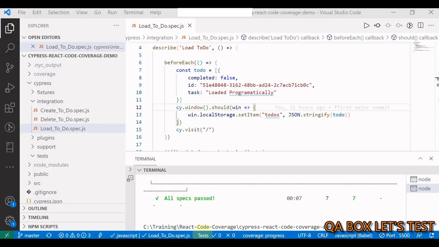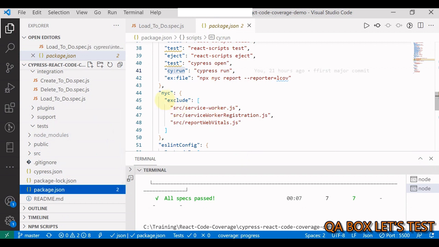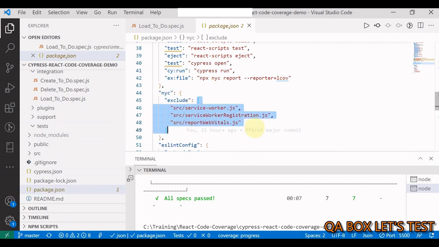I have already done so in the package.json, and despite having that setting in here, guys, so exclude, you can pass a single file in the form of a string, but if you have multiple files that you want to ignore, like in my case, I want to exclude all these files, you have to have an array object, inside that you provide the name of all these files. So I have excluded all these, guys, but still the problem is we are seeing these files in the report.